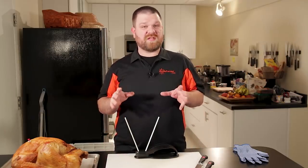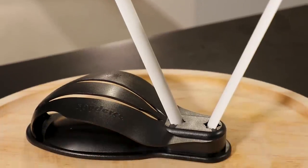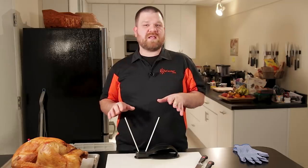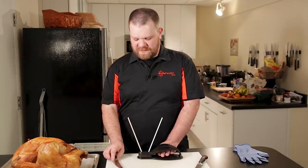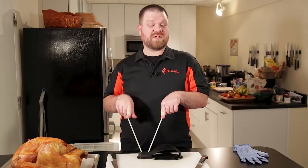While you wait for that bird to rest, this is a great time to make sure that your kitchen knives are nice and sharp. We love the options from Spyderco, such as their Sharp Maker, as well as this brand new Gauntlet model here. It's a great thing to keep in your kitchen. Make sure you give your knives a few strokes to make sure they're ready to go. Best part about a system like this is using the white stones that are included. You actually don't really need to use a kitchen steel to hone your edges as you go.